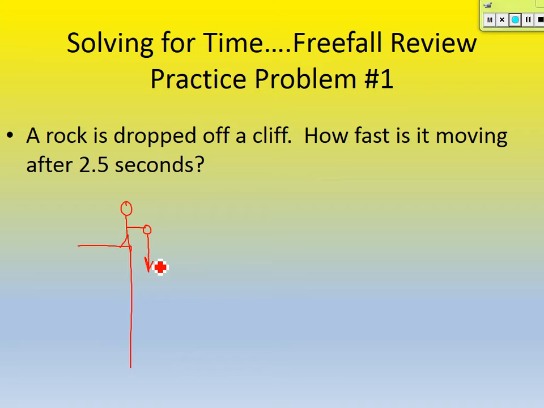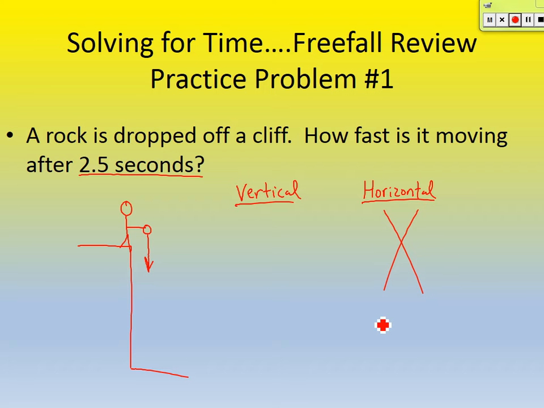So you're on a cliff and you drop this rock. And we want to know how fast it's moving after 2.5 seconds. Okay, so that's step number 1. We drew our picture, and there it is. Step 2 says to separate its components of motion, so vertical. I want you to write vertical and then horizontal. Okay, but in this problem, we don't have horizontal motion. It's all vertical. And so we're not going to use this part right now. We'll get to that later. But everything in this problem is going to be vertical, so let's list it under the vertical component.